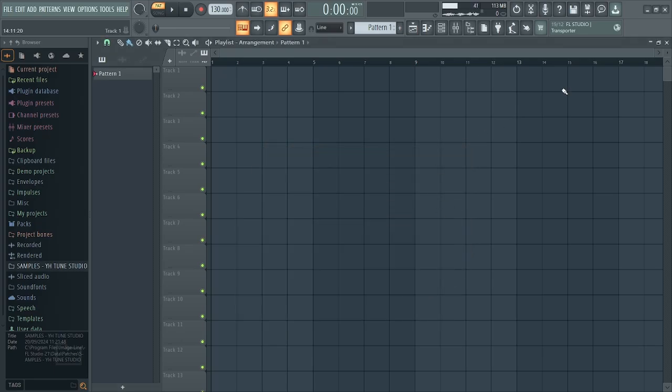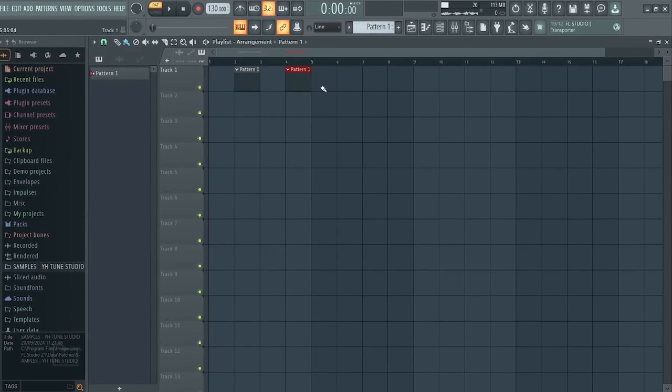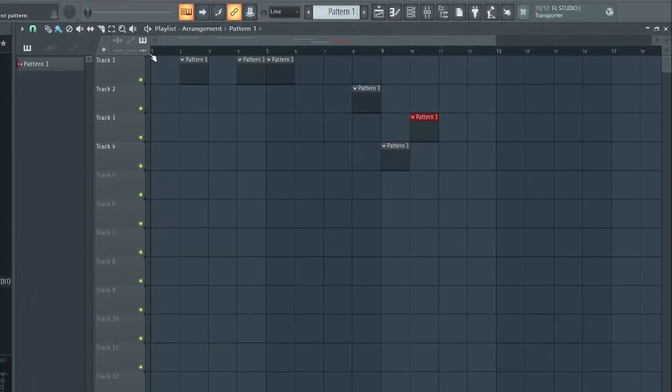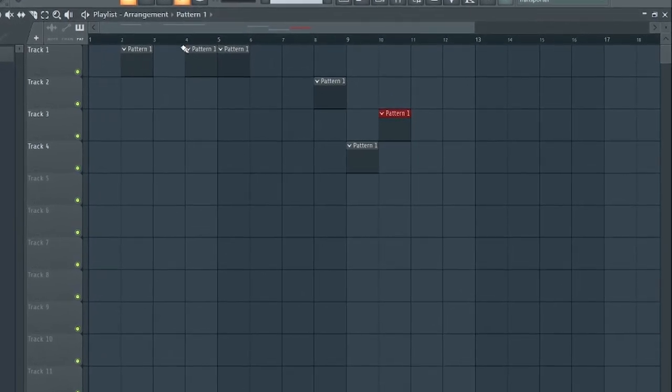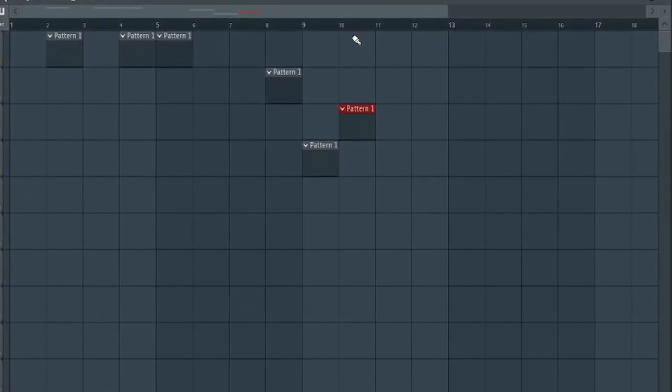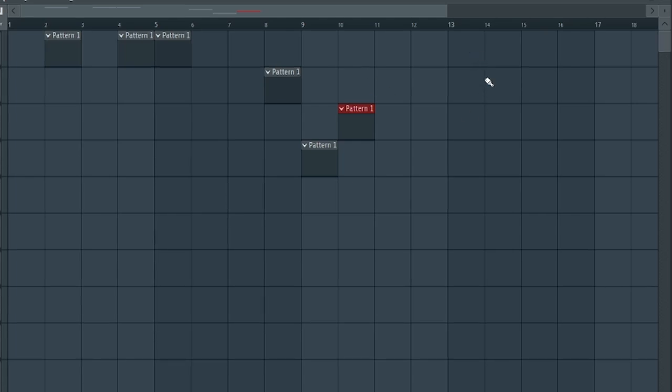Follow my mouse. You will see where I'm circling now. All this place in the circle is what we call the event column. This is the place where you edit the length of the song. This is where you can say, okay, from here to here, I want it to be intro. From here to here, I want it to be verse. From here to here, I want it to be chorus. From here to here, I want it to be interlude. I want it to be outro. Okay, this is the event column.